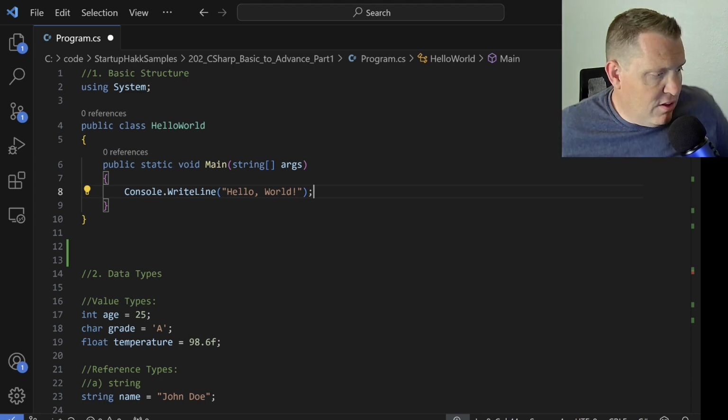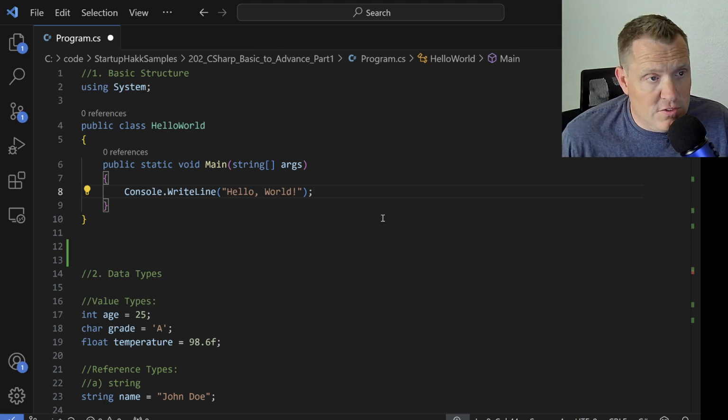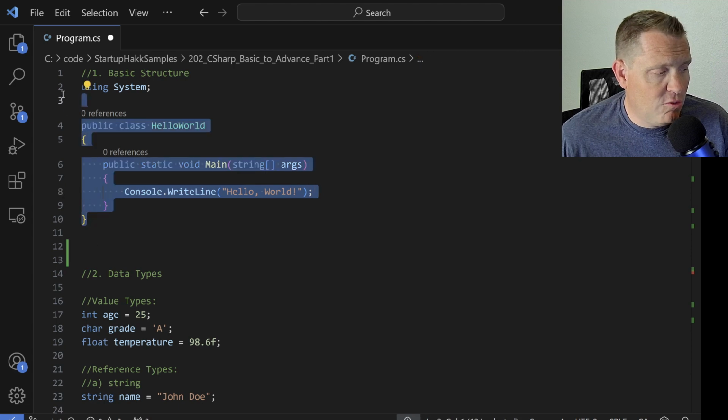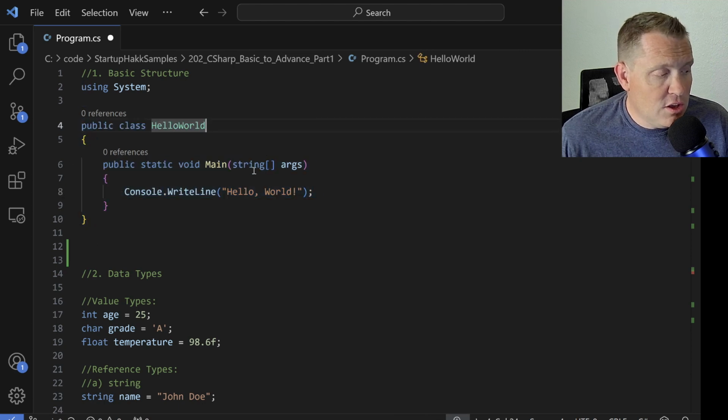All right, we're going to dive into this one. The very first program is your good old-fashioned hello world. If you're going to start, you always got to start here. We start with a very basic hello world, where we can start with just a simple console output. If you were to take this and just put it into the program.cs and run it, in your console application, you would just get a very simple hello world.